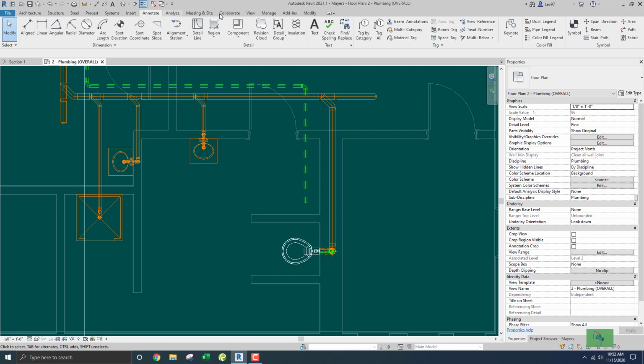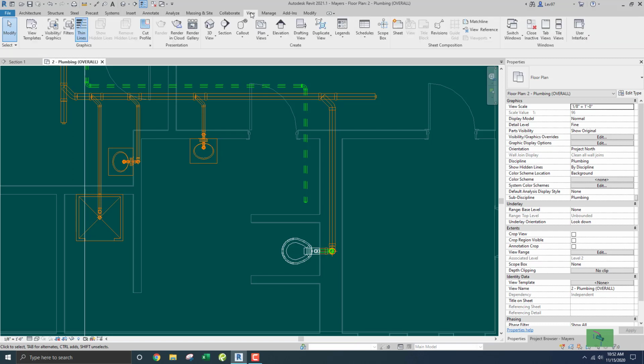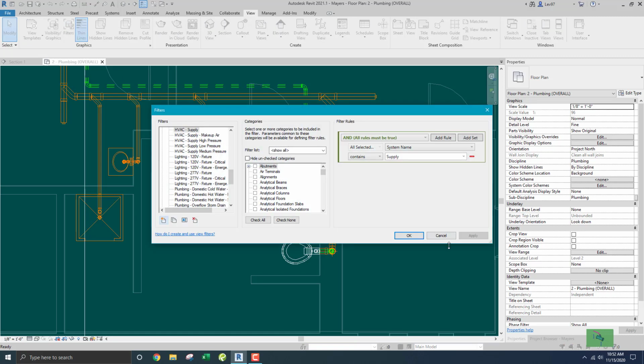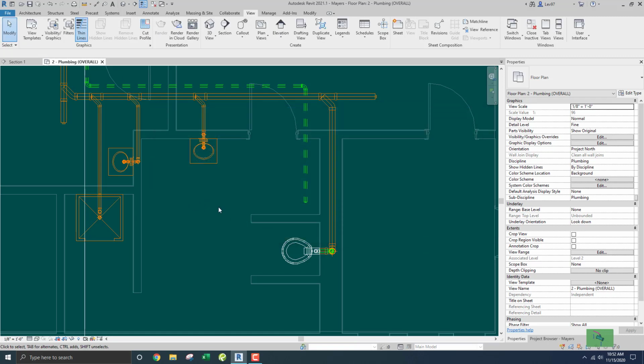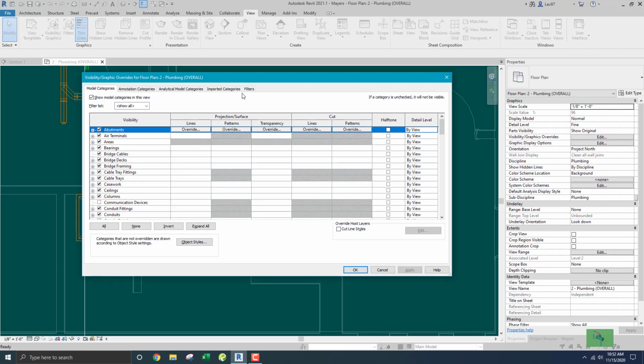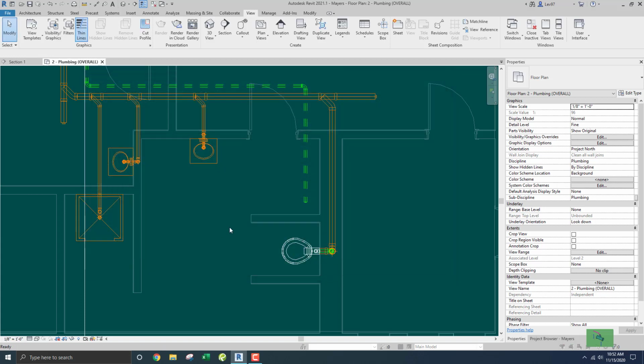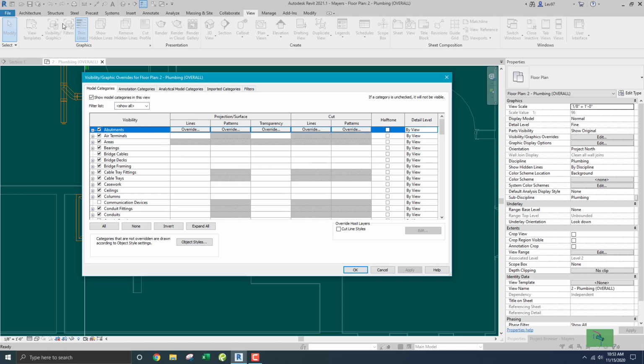Filters. Get out view filters, because I usually do the hotkeys VV. There it is. I usually don't go this route. So I usually type just VV, and that brings that up. I know a lot of people type VG, and that brings it up too. But if you type VV, why move your finger over to get the V when you can just type two V's, right? So I usually type VV, and that gets me to the same place as the menu up here, filters or VG.